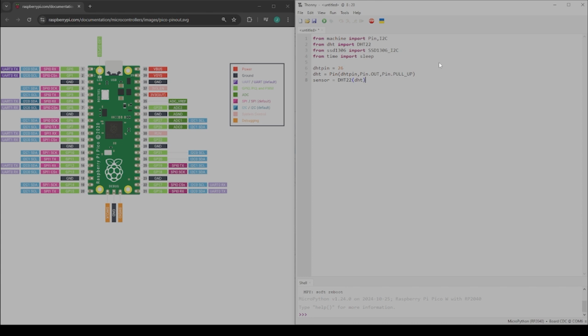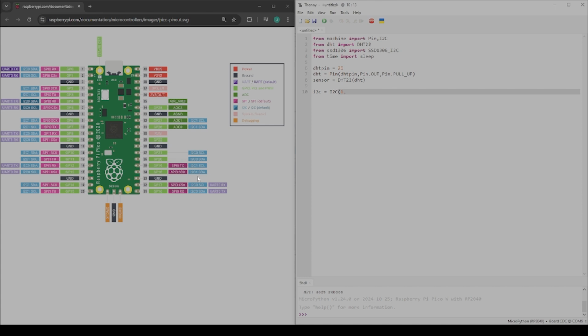Now let's move on to defining the OLED display. Here we make the variable i2c equal to I2C uppercase. We'll start with 1. Now you might be thinking, why 1? Take a closer look at this Raspberry Pi Pico diagram. Here we have these I2C pins, GP18, GP19, GP20, GP21.